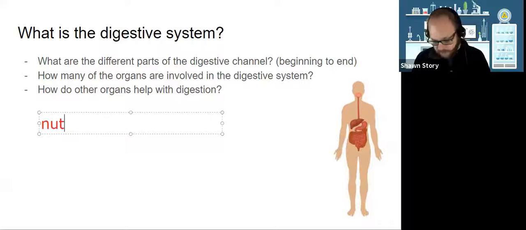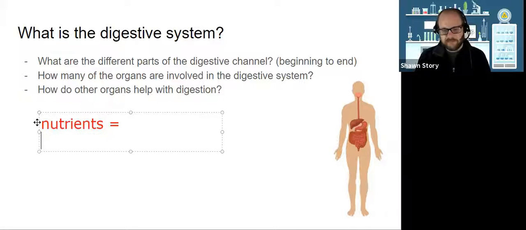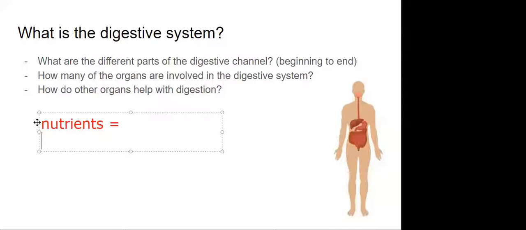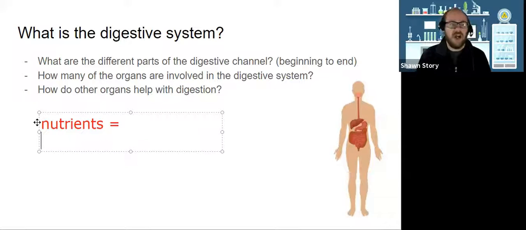One was nutrients. Nutrients, what are nutrients? The good stuff. Yes, right. It's everything that we need, right? The proteins, the oxygen, all of the stuff that we need. When we're talking about food specifically, I mean, calcium, sodium, the carbohydrates, the proteins, all of the good stuff that we need for our body to function and to be healthy.